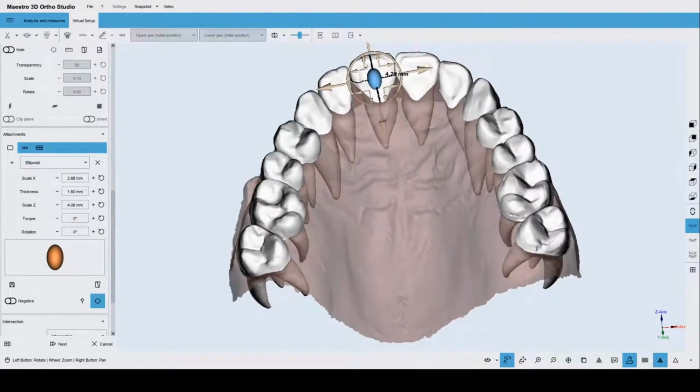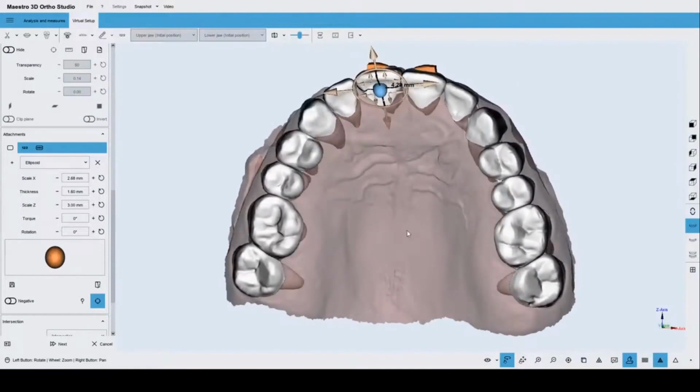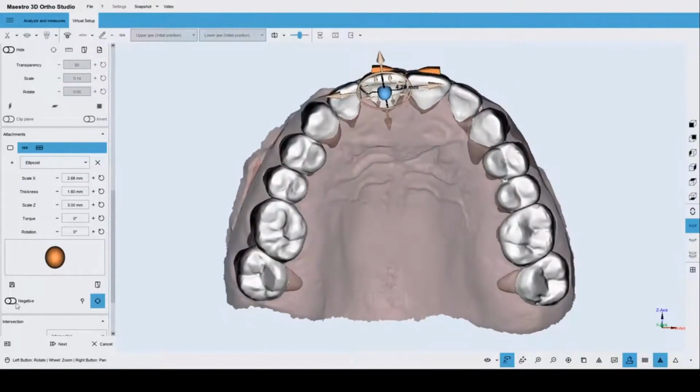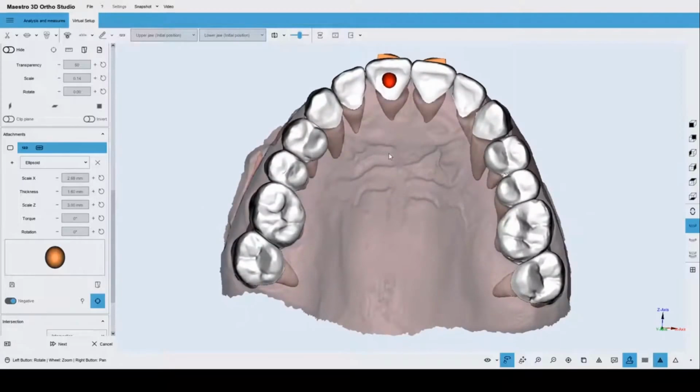For example, if I want, I can put another attachment here. And based on the movements that I want to perform, I can in this way select the right attachment. Consider that the attachment can also be negative, by selecting this option. You can see that the software puts a negative attachment on the tooth.